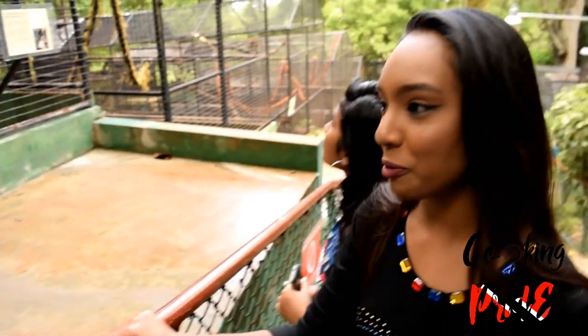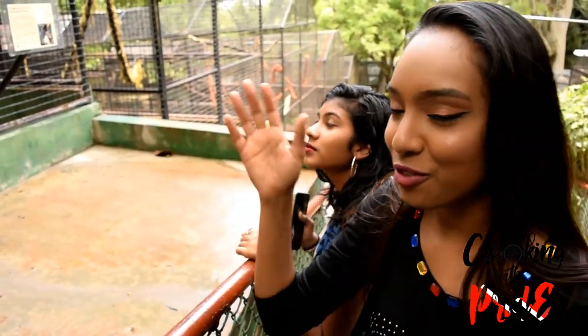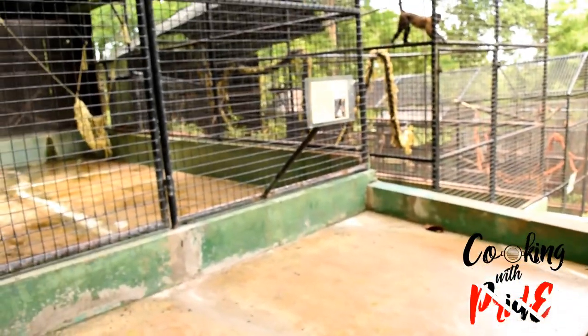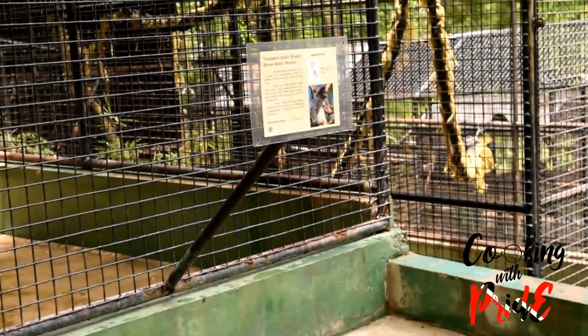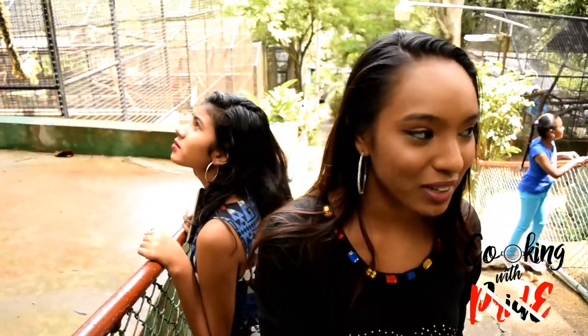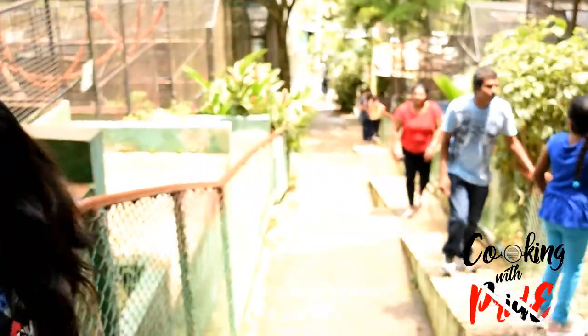Guys, so we basically started with the monkeys, well, their variations, of course, and well, we're actually going to walk up right now. We could either walk all the way up, and I guess, well, those are the birds on top, or we could walk right here, and I believe that we will walk right here because my legs are killing me. So yeah, let's go.